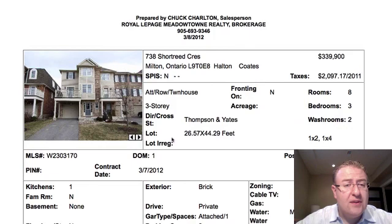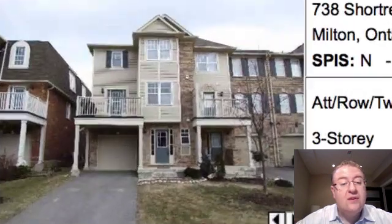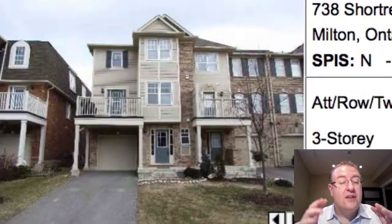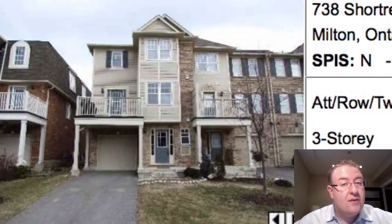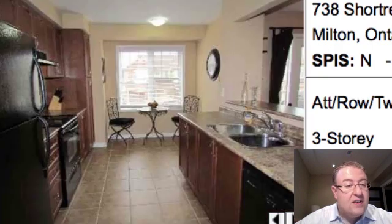Short Reed Crescent, 339. So this is I think it's called a Brent Ridge End, and it's just under 1,300 square feet. It's the 3-bedroom version. So the 3 bedrooms on this one, the 2 other rooms besides the master, they're kind of small. They're great for small kids' rooms. I wouldn't put a child probably over 5 or 6 years old in those rooms because they're just a little bit tight. Hardwood floors here.